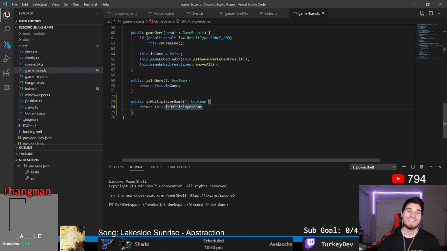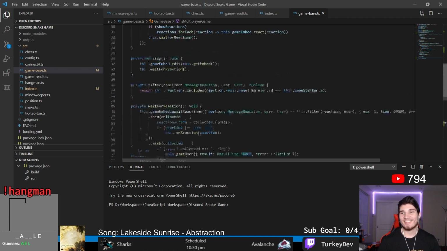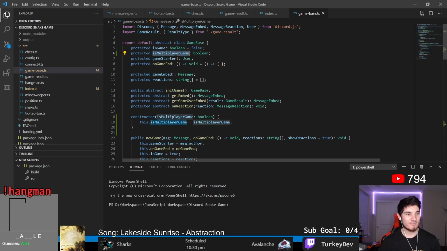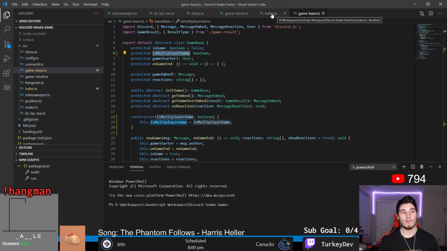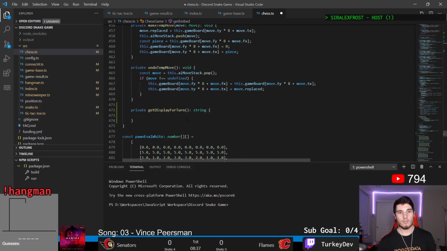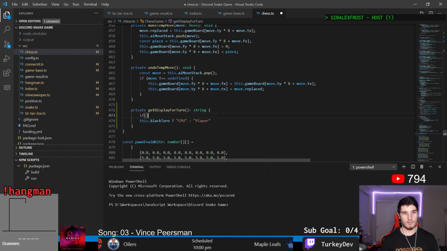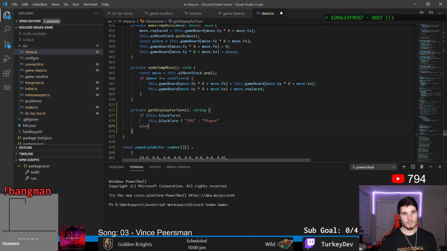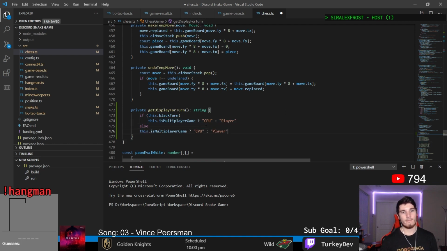Again, Tic-Tac-Toe, Snake, Hit, and Chess, I think there's only three, maybe I'm missing one, but those three or four games do all support multiplayer, and all that does is when you type in the game, so exclamation point Tic-Tac-Toe or Connect 4, you can then specify a name after that to challenge that person to play the game against you. So what that meant for code was to simply add a way to provide that second player to each of the games, to where if the player was null, the AI would take over for that second player's turn, or in the case of Connect 4, the first player acted as both the first and second player, so you're playing against yourself, because I don't have an AI for Connect 4 at the moment.